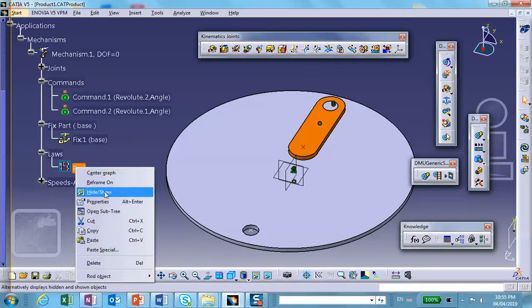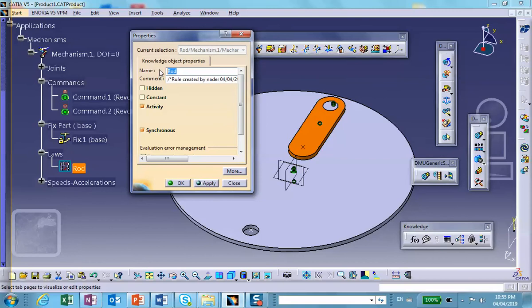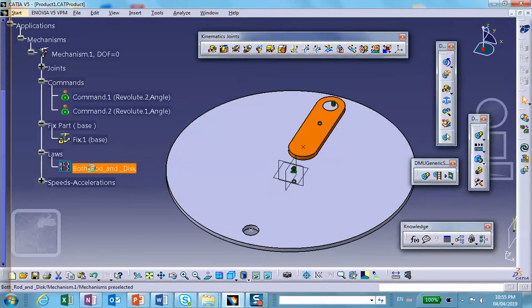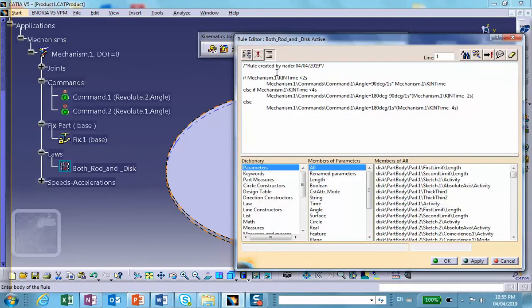So properties, I'm going to call this thing both rod and disc combined, right? So we say OK.